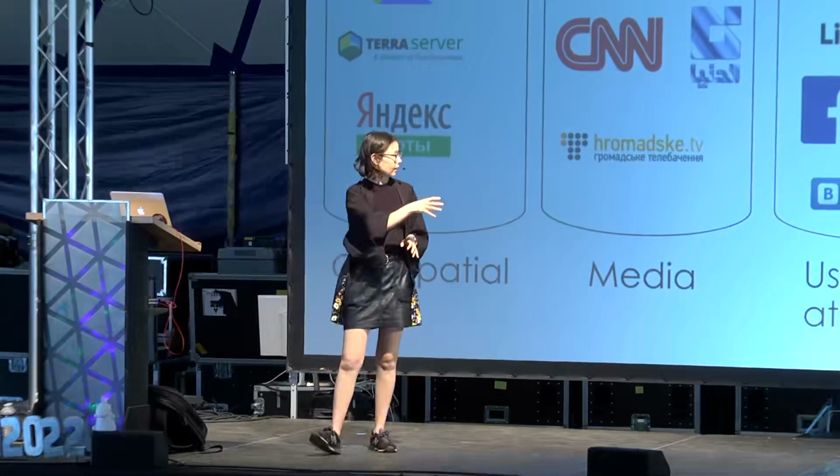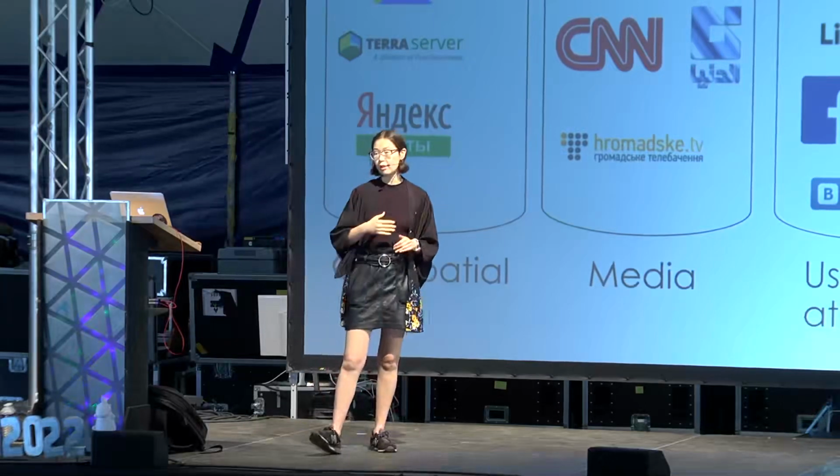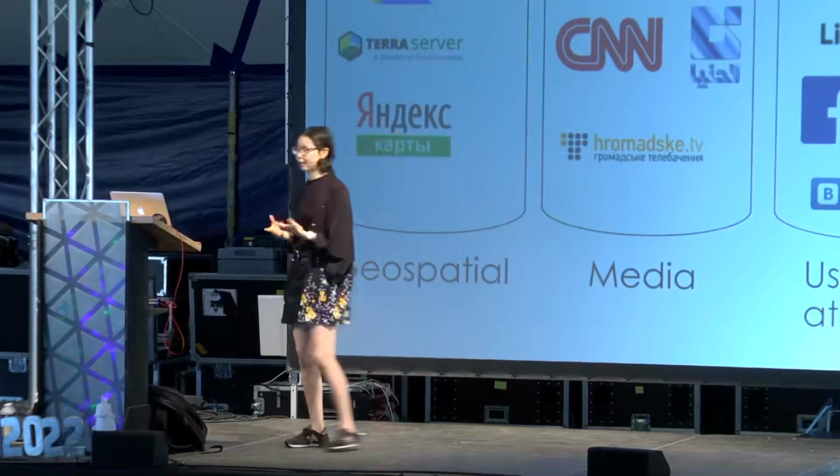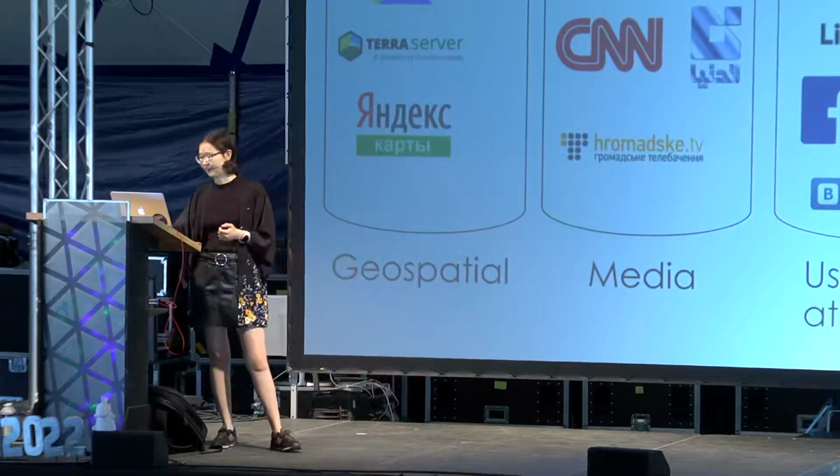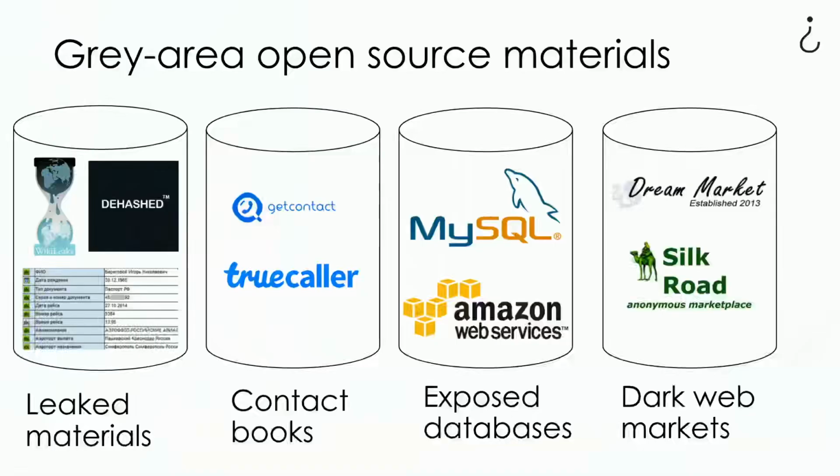So these are all the main 4 categories where we get our information from, okay? And you all are quite used to those. And here are some other 4 categories that we do use from time to time. These are called gray area open source materials. Why gray area? Because there are a lot of questions about ethics around them, okay? Not all journalists consider these sources as open source. Some journals do, some journals don't, because of the ethical reasons, okay?